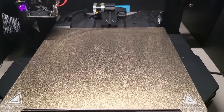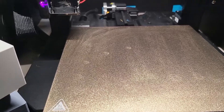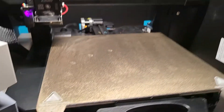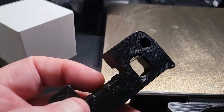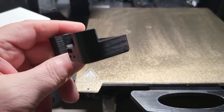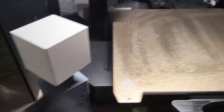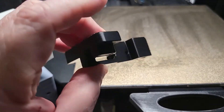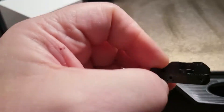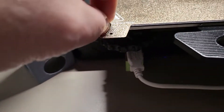I prep it and I'll probably do about three plate loads of parts on that — probably three without having to reapply or clean it. You'll know if you really got to clean it because when you pull the parts up, you're going to see imprints in the decks where the parts were, where it pulls up a little bit of the glue. You can use water and that'll come right off. These are all the parts I've been printing with all my new settings, and they're pretty darn clean and sharp. These are the X carriage parts — they're all coming out really well. Even these little spacers with not much surface area are printing without popping off.